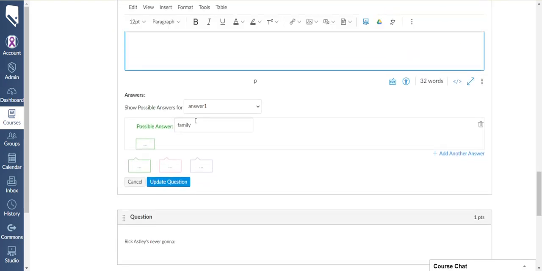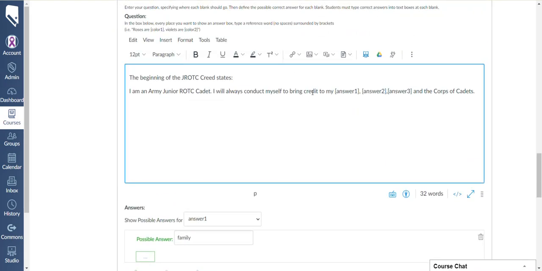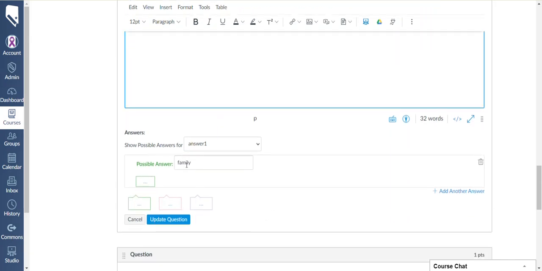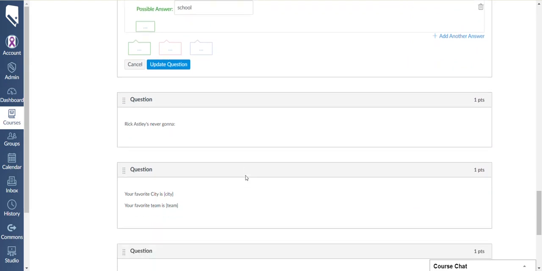Oh, and the way you set up the question, I've got answer 1, answer 2, answer 3. You can't use any spaces between those brackets, otherwise the question will fail. It will not show up as an option. And then you pull up your drop down here. So my first option, I only gave you the option of answering family, lowercase. If I wanted it uppercase as well, I could put in that option. Or if I wanted more choices, I could put in more choices. Same thing with 2, which is country, and 3, which is school.